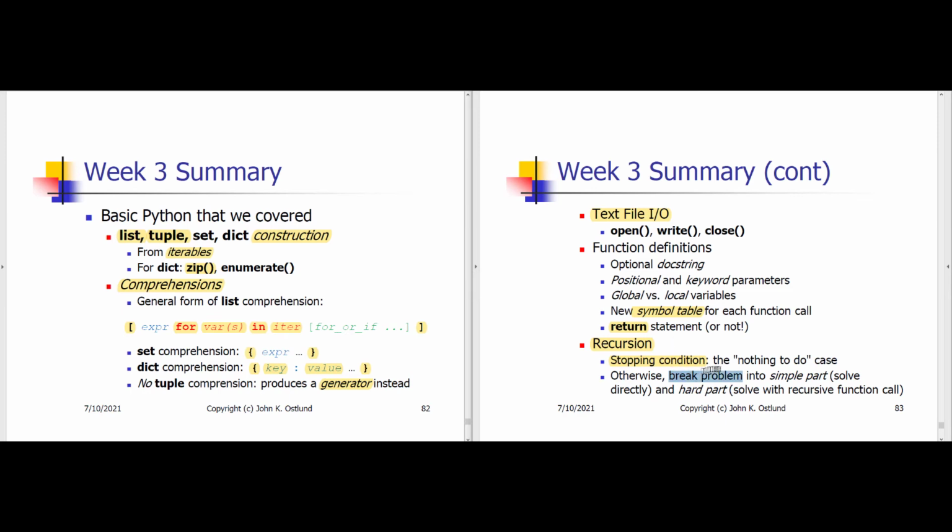Otherwise, you have to be able to split the problem down into discretely simpler parts. Hopefully, one of those parts will be so simple that you can just solve it directly. And then typically the harder part is in the same form as the original problem. And so you can call the function recursively with a slightly simpler instance of the hard part.